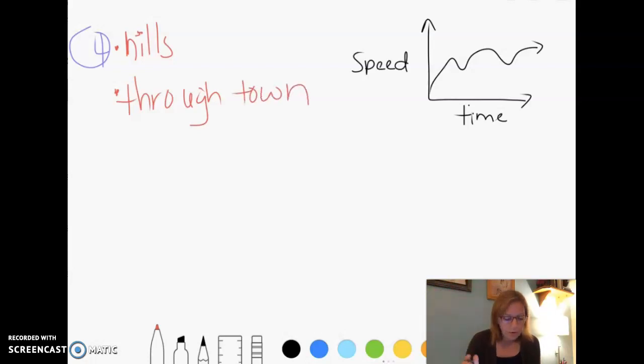Okay, so that's all you're doing on number 4 is just kind of interpreting that graph and trying to figure out what's going on according to the picture. Number 5 says identify the graph that represents the height of a skydiver just before she jumps from a plane all the way until she lands.